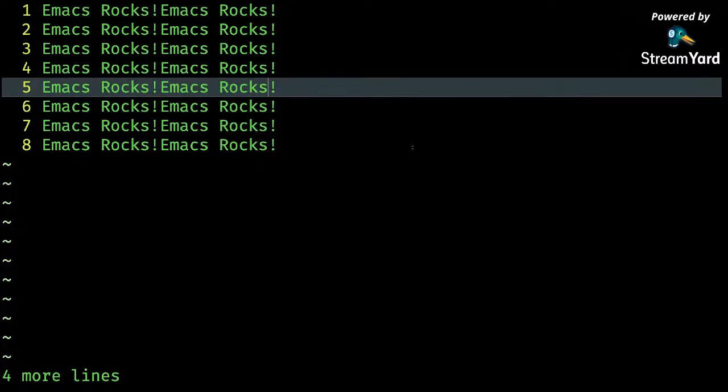2W. And the same applies to H, J, K, L. And remember, with J and K, you move one line up and down. And if you combine this with relative line numbers, then it's very useful because you can see the screen. You want to jump to a certain line. Oh, that's for up. That's nice. Yes. Just type the number for K. Okay, that's really nice. Yeah.